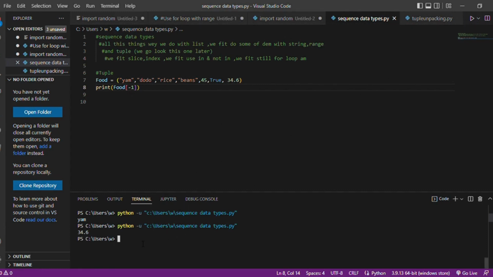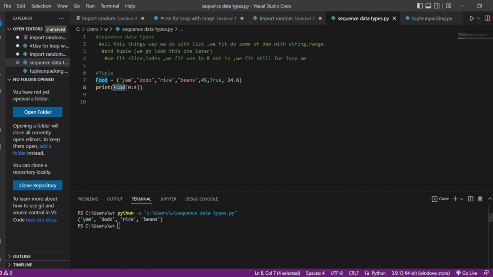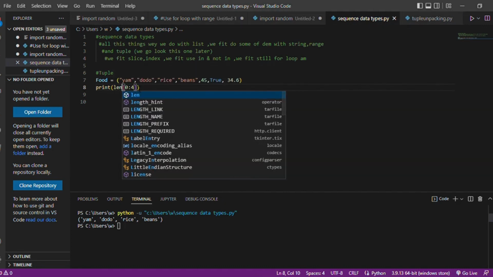So yeah, you can still slice it as well. So you make it print 0 to 4 for example. You can still run that one for us. You can still say, okay, print the length of food. It should still give us the same.